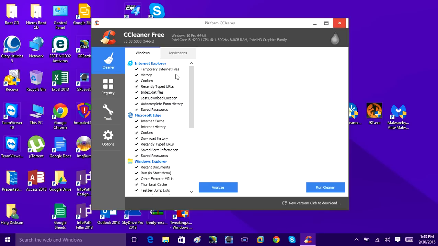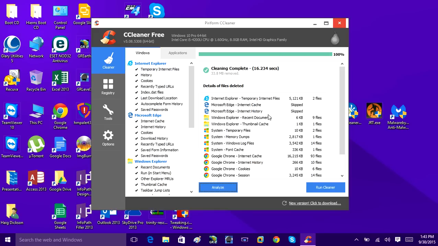And what you can do is you can click here and click Run Cleaner. Now it's going to take a long time. Again, it's the same scenario as it was with running Windows Disk Cleanup utility. If you never ran CCleaner, or you have a computer that has a lot of junkware on it, or junk files, it may take an hour to run this, or longer. I've already ran it clean, and you see it didn't even take a minute to do it.